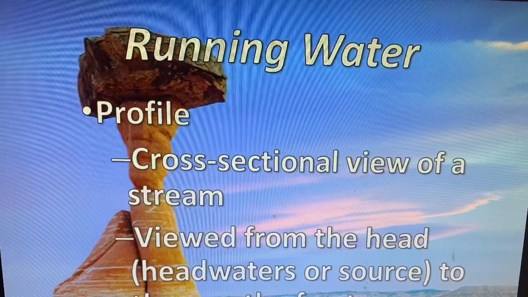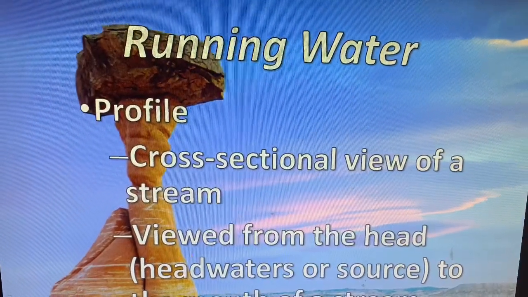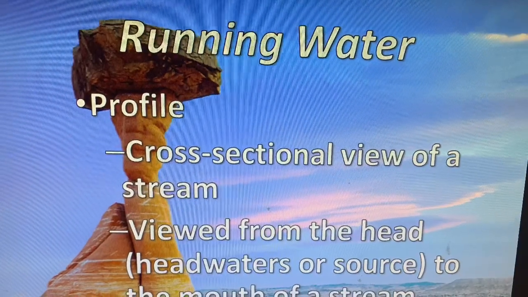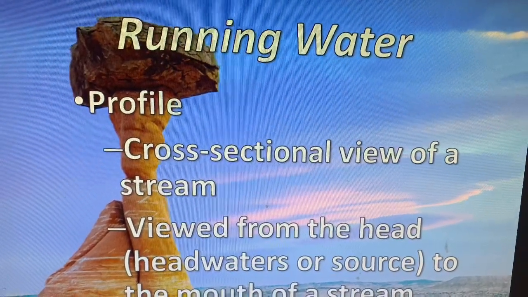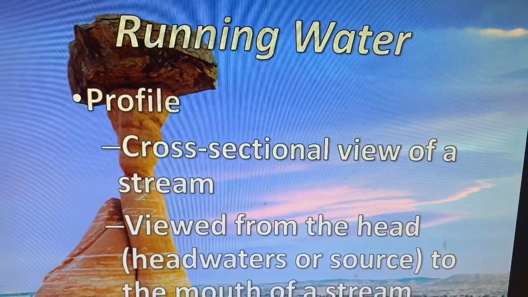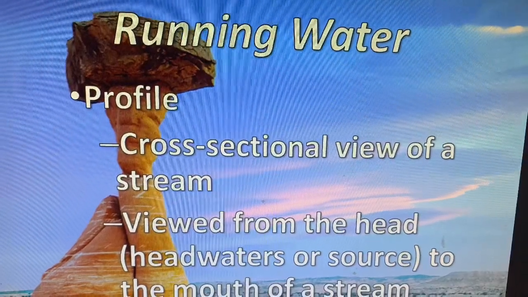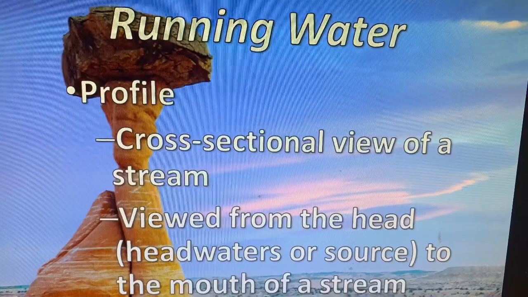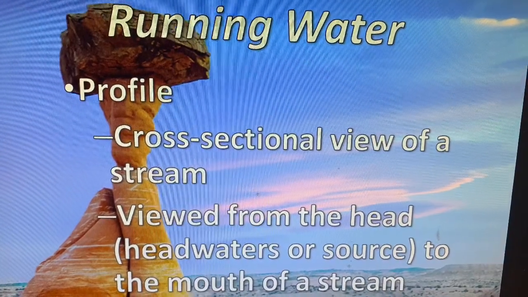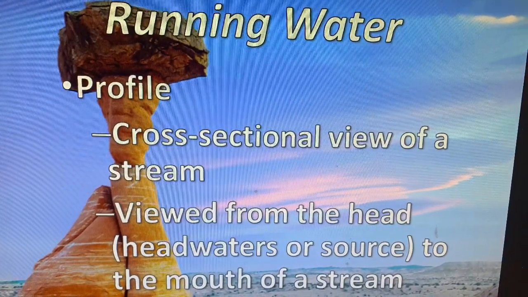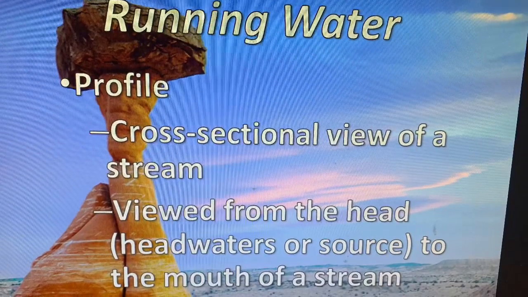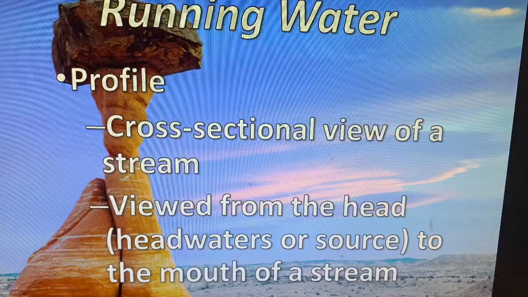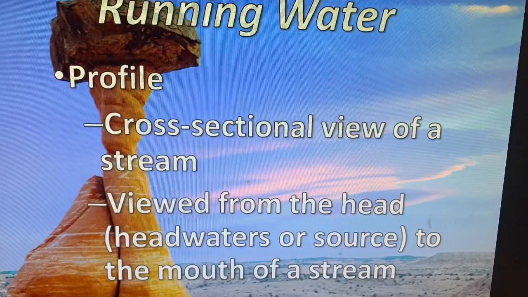All right, and so now the next thing that's going to affect the speed of the river is the channel characteristics, specifically what we refer to as the profile. The profile is basically the cross-section. If you would take the river and chop it in half and look at it directly in front of you, like if you sliced an apple in front of you, what would you see? Okay, what does it look like? Now, the typical shape of most rivers is they're going to tend to be V-shaped. They can round a little bit towards the bottom as they get older, but younger rivers tend to have a sharp V shape. As they get older, they tend to get a little bit wider, a little bit flatter.